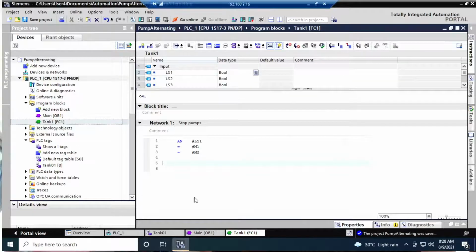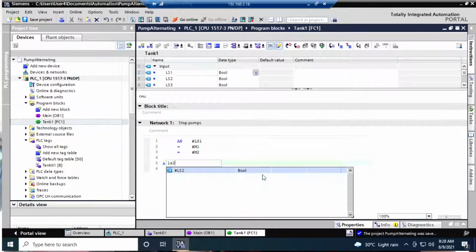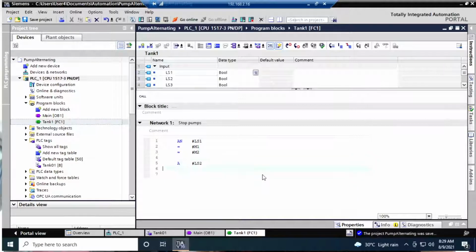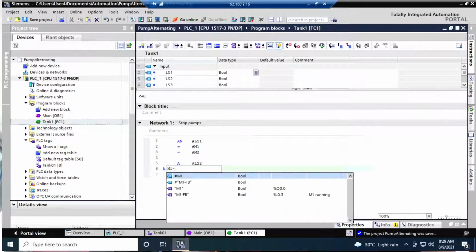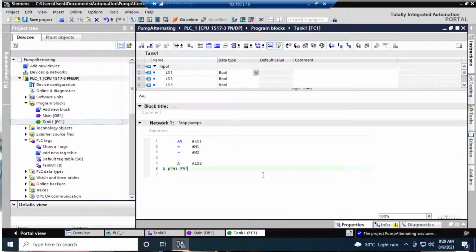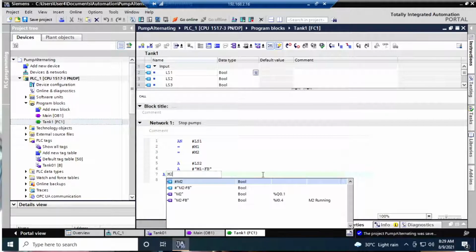Okay, so here I would say A ls2, and next line, A m1 fb, A m2 fb.